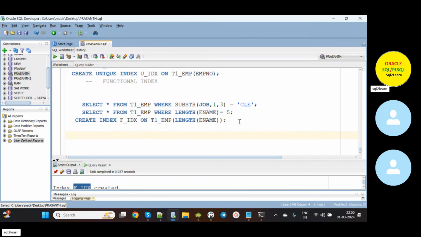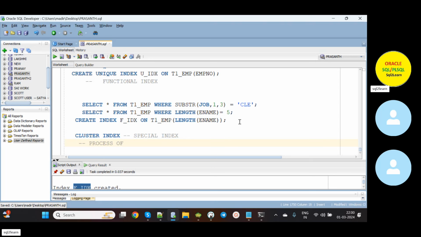Now going to the last one, cluster index. This is a special index. How does a cluster work?